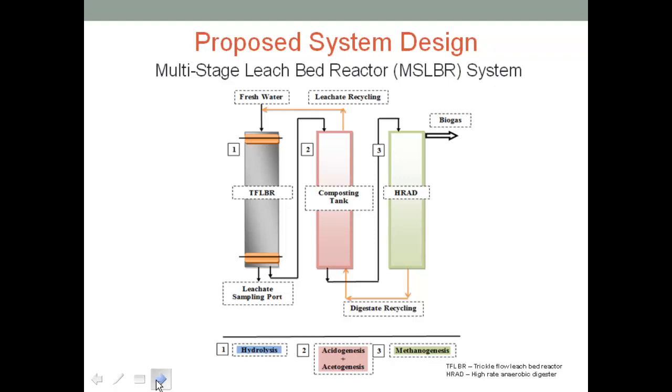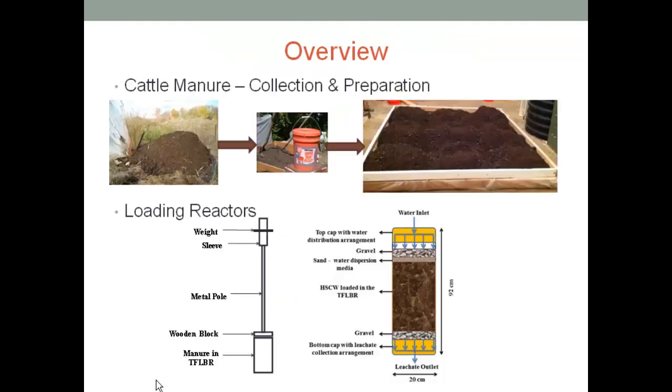This is the proposed system we are suggesting. In this system, hydrolysis and methanogenesis are carried out in two different reactors. My area of concentration is looking into how a trickle-flow leach-bed reactor functions, how well hydrolysis is carried out, what the leaching potentials are, and the methane potentials of the leached samples. What happens is water is trickled through the reactor, slowly breaking down the waste, and the leachate is then sent into a high-rate anaerobic digester where bacteria feed on it and produce biogas. Hydrolysis is very important because it's the stage that makes complex substances available for bacteria to transform into biogas.